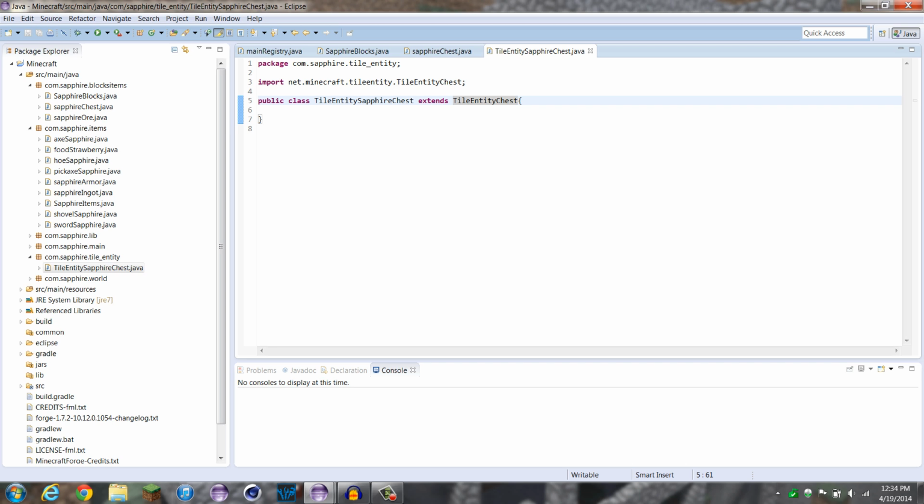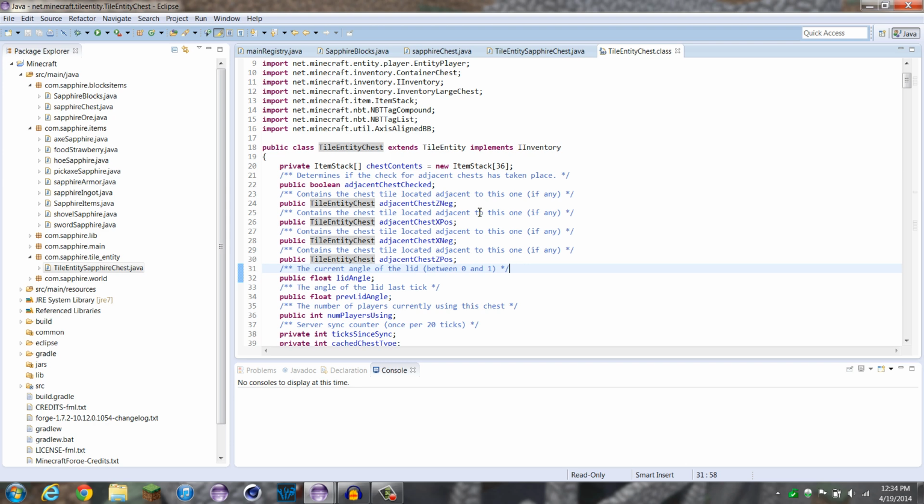And do I copy the entire thing? I think I'm gonna type this out. Am I? Hold on. Let's look in tile entity chest for a second.